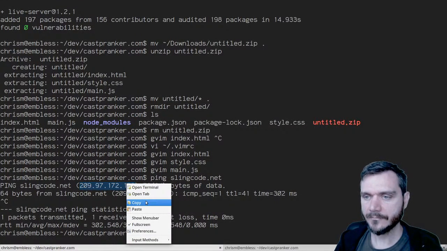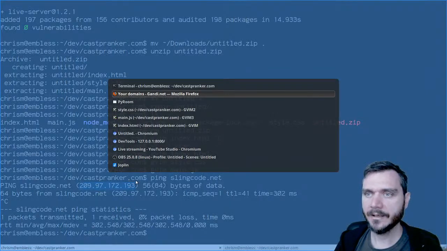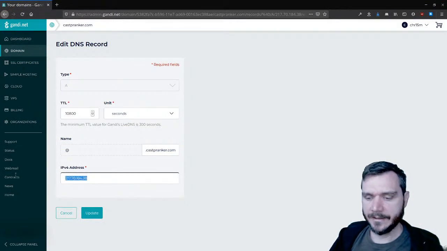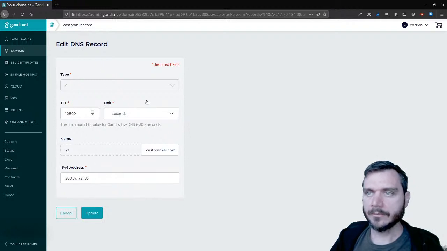209.97.172.193. So I'm just going to copy that and go back to Gandi, and paste that over the IPv4 address here. So what I'm telling it is modify the DNS record's A record to point at this domain. And I'll update that one.